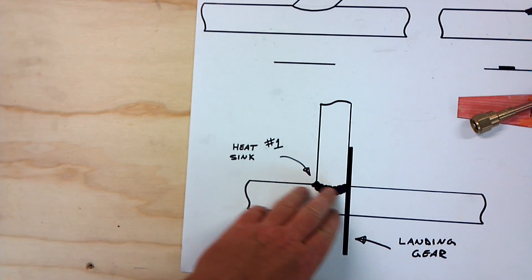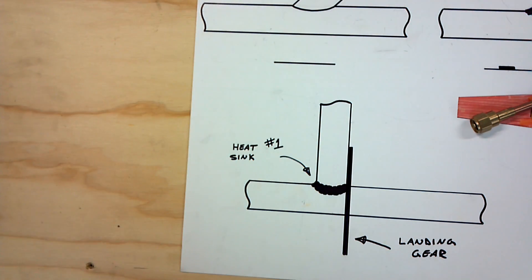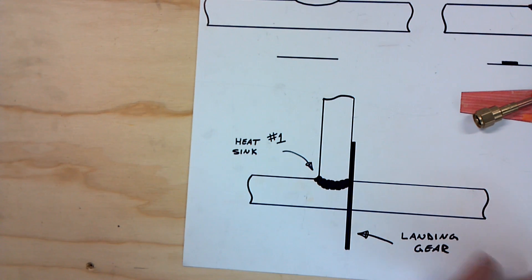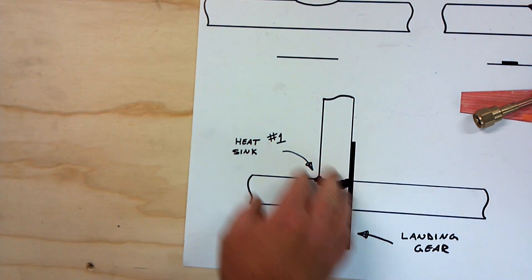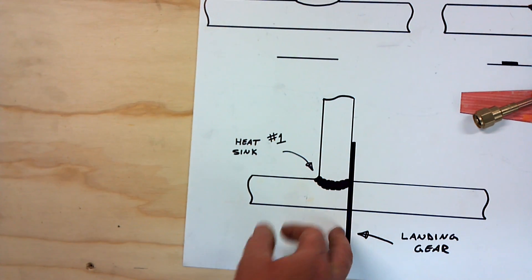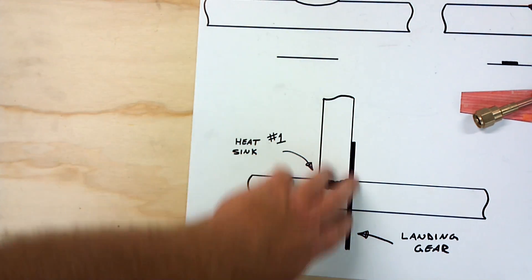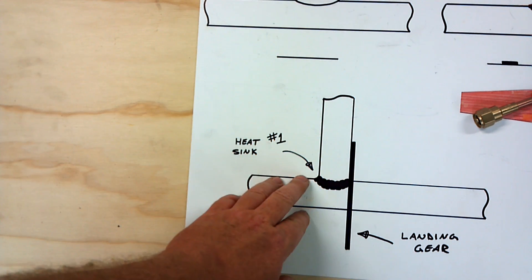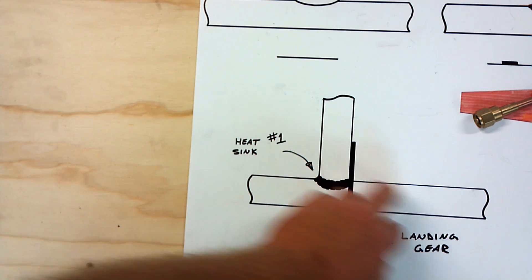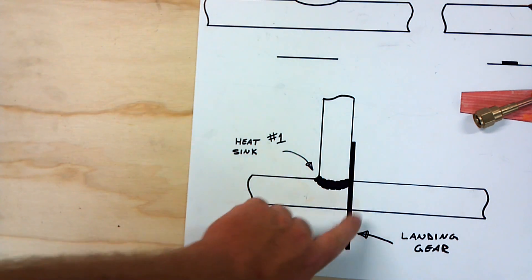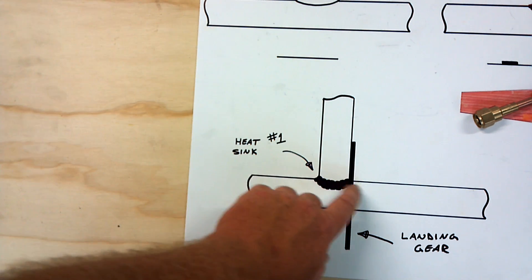So once it's tack welded you pull it out of the jig and now you're welding this thing. Once it's welded, now what? Well here's an example of like a landing gear. So this is like on a Baby Ace, it's 90 thousandths plate. On a Legal Eagle I think it's an eighth inch, I don't know, it's really thick for some reason. But now look what we have. We have 035 tubing, 035 tubing, we have a weld that's already there.